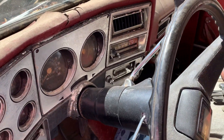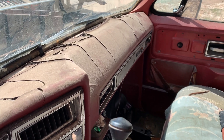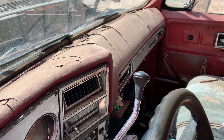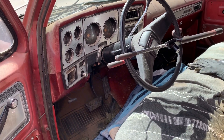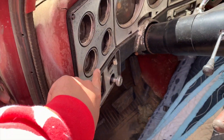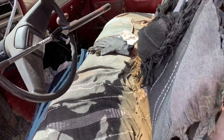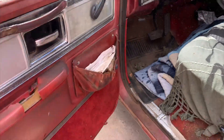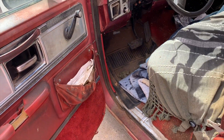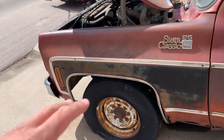I'll probably source a new dash because I don't really want to try to fix this one — the foam is lifting up. I might try to find one on marketplace or go to the junkyard and see if I can find one. The seats obviously need to be reupholstered, the headliner is sagging, and the door panels can probably be cleaned up and redone. I just want to see what needs to happen. This door is good, but the fenders absolutely have to go — they're rusted through.